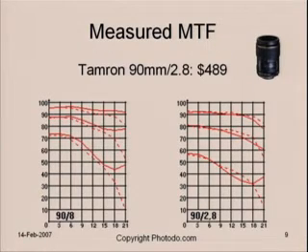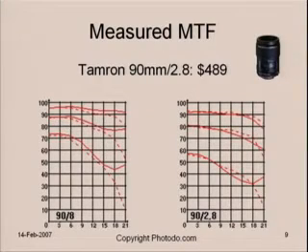So I should explain the difference between sagittal and tangential MTF. The amount of blurriness that a lens exhibits is different in the direction towards and away from the center, the optical axis of the lens, and tangential to the optical axis. And so they actually measure them separately. And you can see they behave differently on these charts. The other thing you can see on these charts, from left to right, you see these numbers at the bottom, if you have really good eyes in the back, going from 0 to 21.